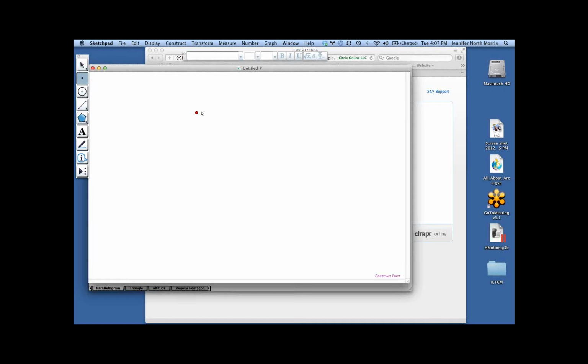The second tool here is a point tool, and that just allows us to construct points. You just click around the screen, and you have several points. The next tool is a compass tool. A lot of my kids call it the circle tool, which is fine. And when you draw a circle, you have 2 points that define that circle. And we will be using a circle today.